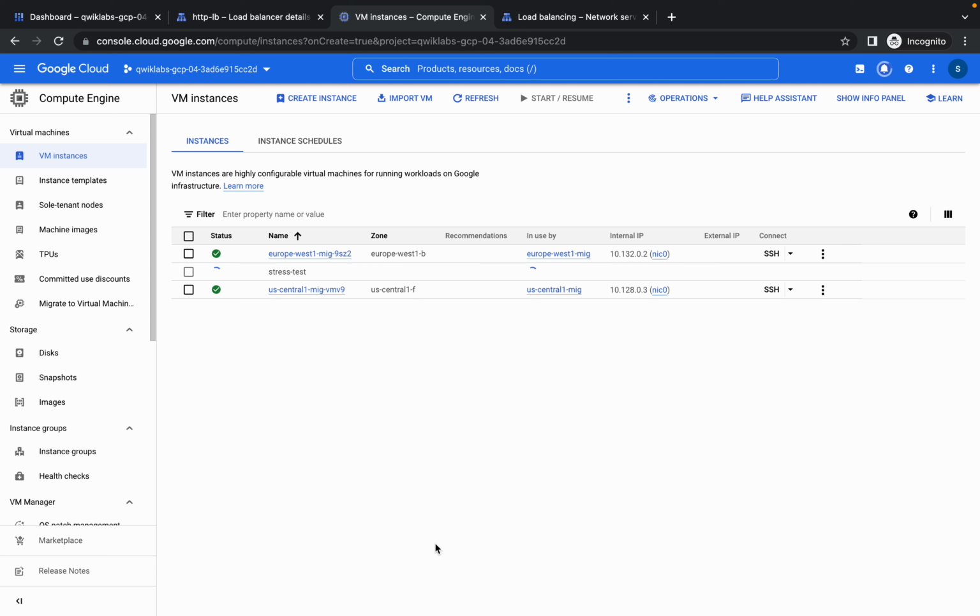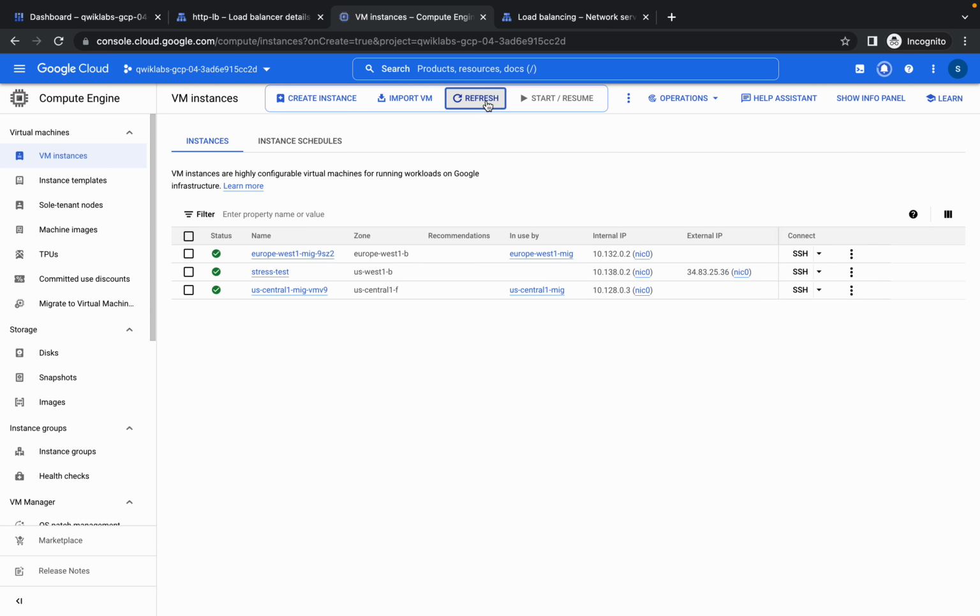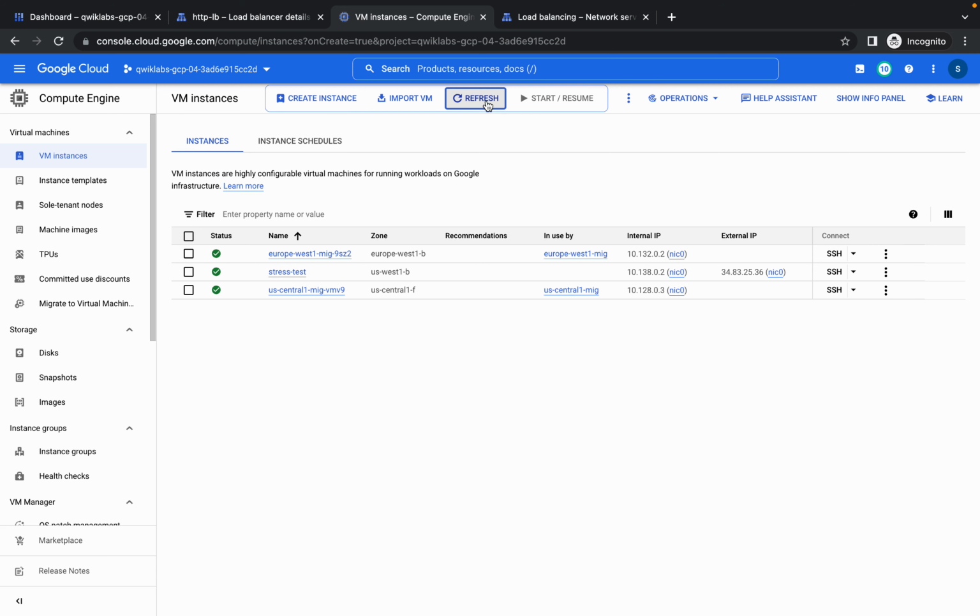It will take few seconds, so just wait for that. So it's done now. Now click on SSH.